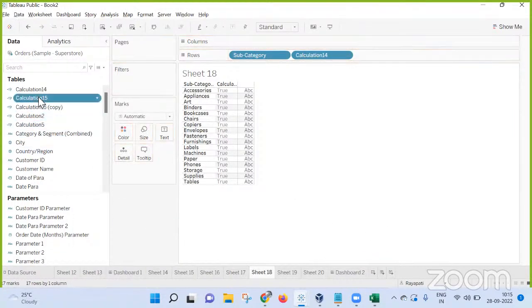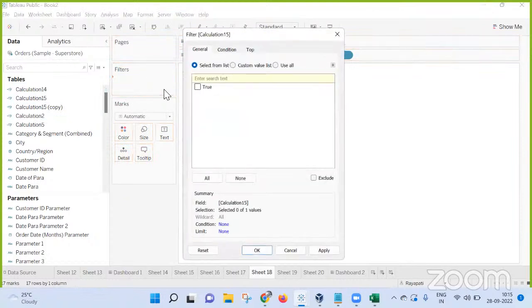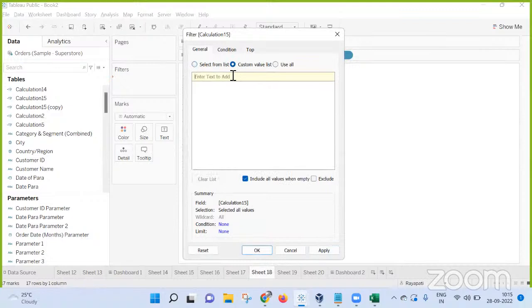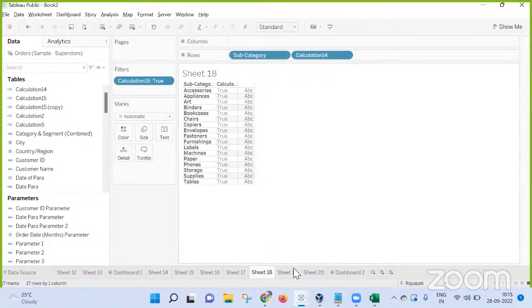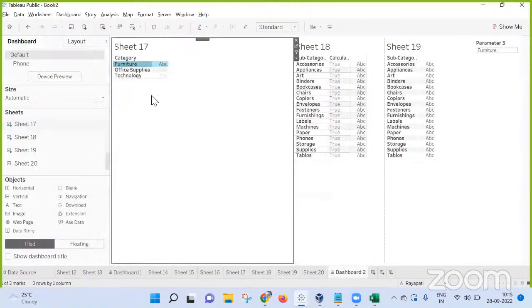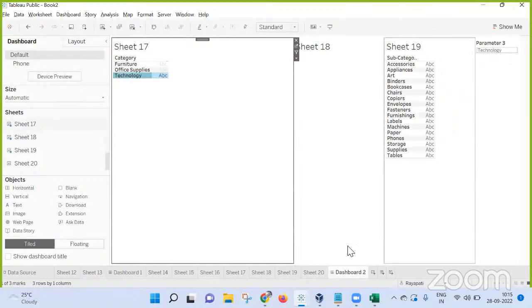Now I'm bringing this into filter and selecting true. Now I'm going for technology, and it is changed to technology.